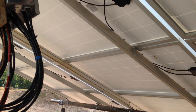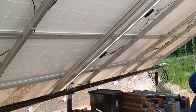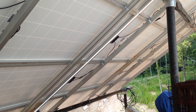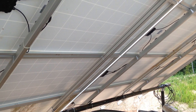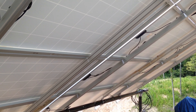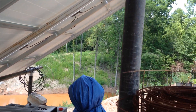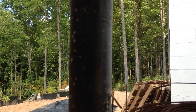This particular ground mount system is from — I think it's called Iron Ridge — and it's a kit. They actually have a little module on their website where you just plug in what types of panels you're using, how many, your strings, and so on. It'll just spit out a configuration for you, a parts list, everything. The only thing you then have to buy on top of that is the actual iron pipe.